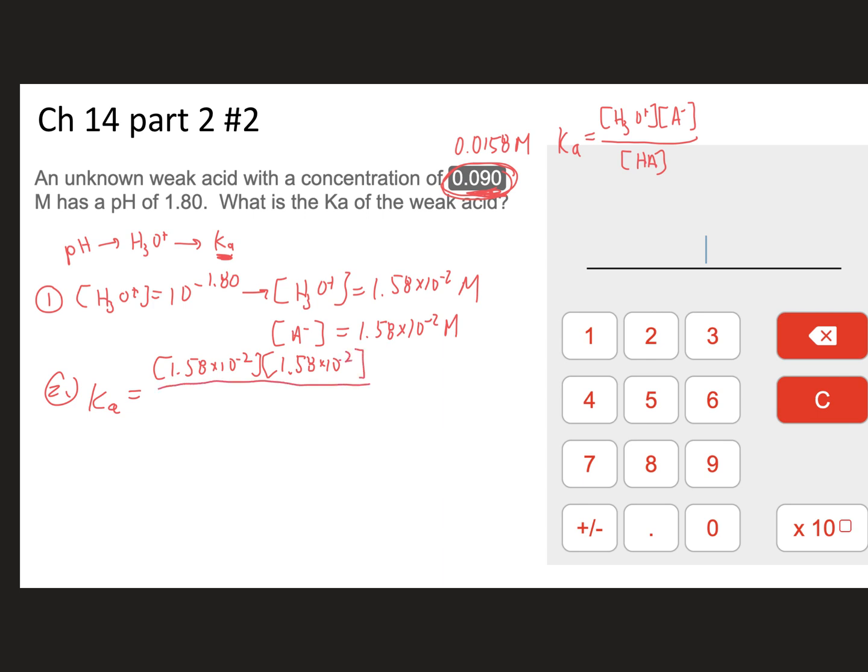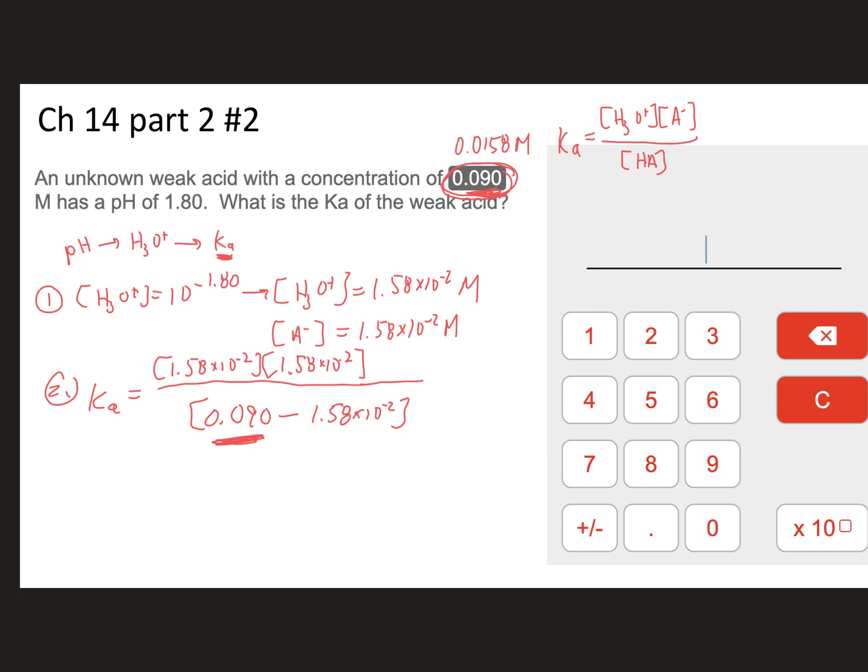And here's the difference. The difference is the questions we did in class. We just said, okay, here's my initial concentration that equals my equilibrium concentration. But we know that's not the case, because in order for this to reach equilibrium, some of that acid had to ionize. How much had to ionize? 1.58 times 10 to the minus 2 of that acid ionized. So our initial concentration and our equilibrium concentration are not the same. And again, this is an issue because of how low this concentration is. If we were working at a much higher concentration, this wouldn't have as big of an impact.